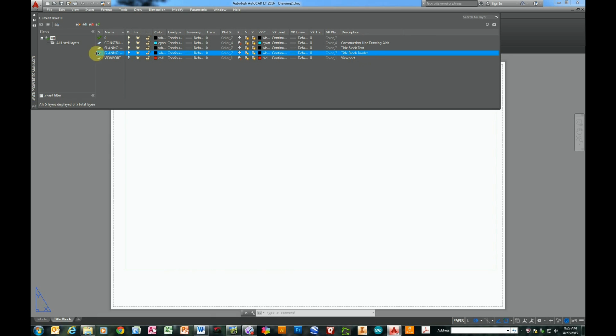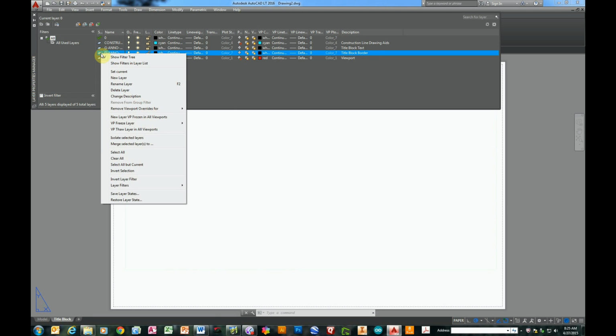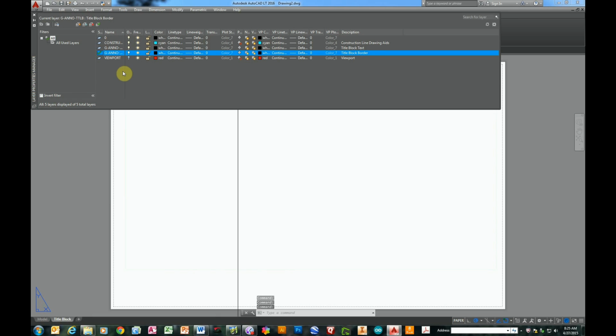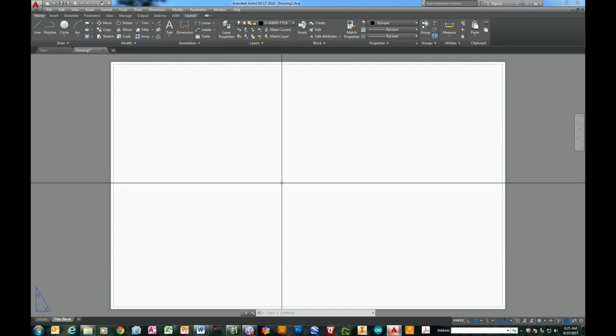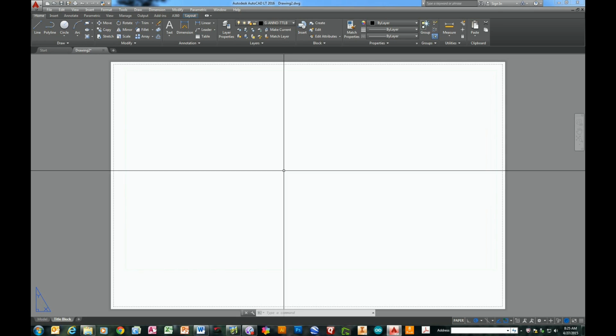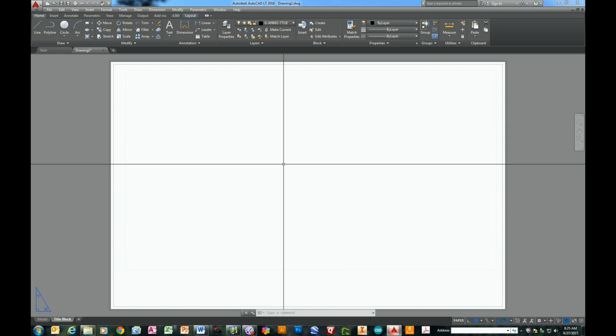This is what I want to create my lines on. So I'm going to set this to my current layer and clear out of here. And then I'm going to begin creating my border.